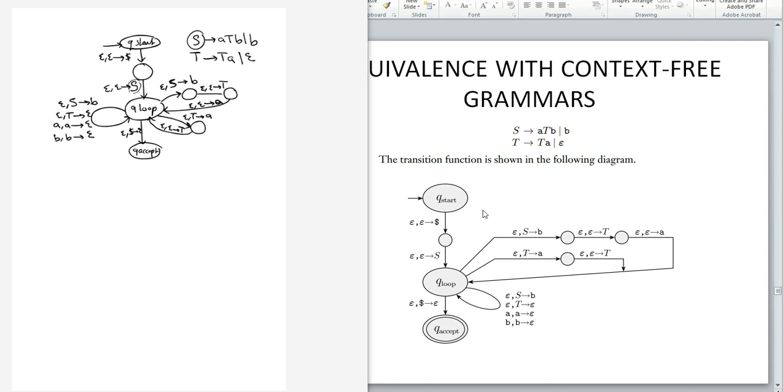So the questions that may come in this case are: convert a context-free grammar to a PDA, or design a PDA from this context-free grammar, and anything that asks you to provide an equivalent PDA for a given context-free grammar. So this is the type of question, and that's it.